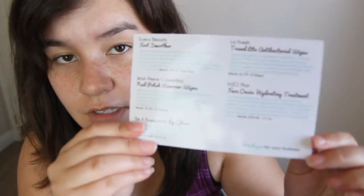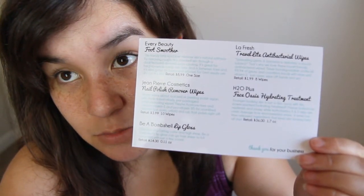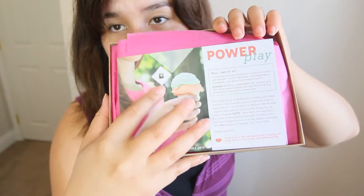And I wanted to show you guys this really quick — it basically is a card that tells you a little bit about every product that was in the box. So up next is the Birchbox, which is just a little pink box. Pretty simple. So when you open it, it has another box inside. The theme of the box is called Power Play. It comes wrapped all in pretty pink tissue paper and has this card on it that explains the theme and stuff.